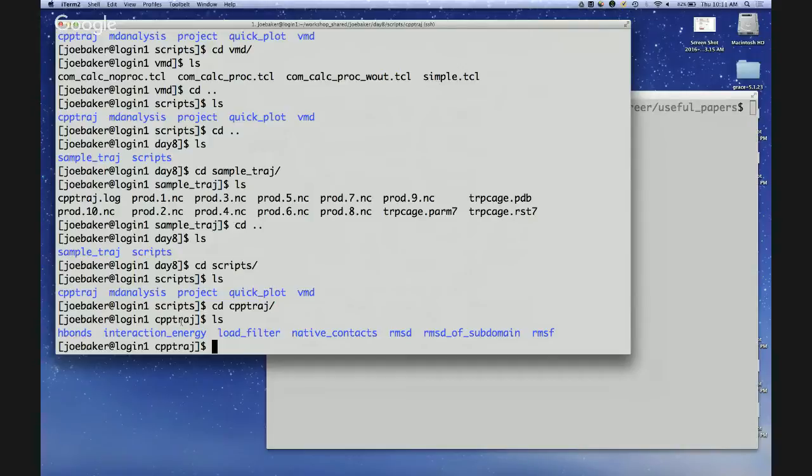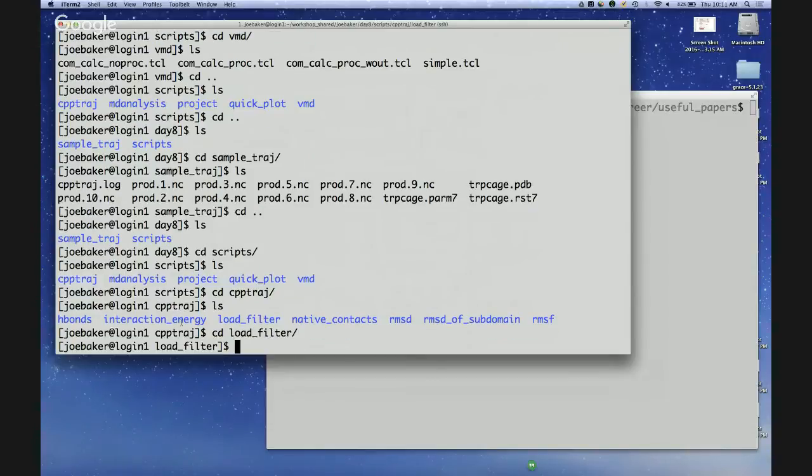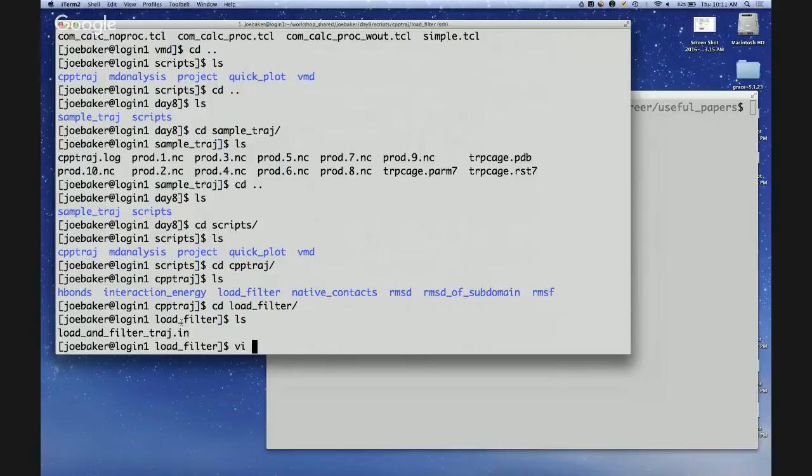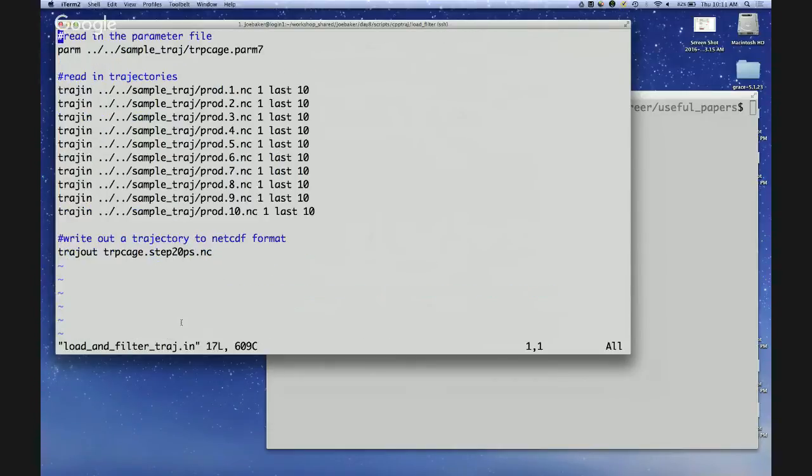Okay, so let's go into the load filter subdirectory, and let's take a look at this script. So this is a CPPTRAJ input script, and let's take a look at it with vi. For CPPTRAJ, what you have to do is start by reading some type of parameter file.